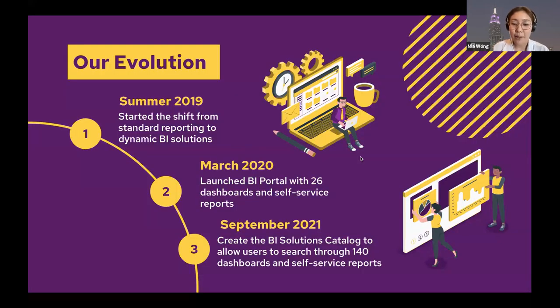The issue that we really came across is that we have this wonderful BI portal with 26 dashboards and self-service reports, but now we grew to 140, right? That's 5x. There's no way that we can put all of them on our portal anymore. But we really wanted to make sure that we were being transparent with the reports that were accessible to everybody. We wanted to make sure that standards were consistent across all reports. And we wanted to make sure that if someone needed a report on alumni in one section, we weren't creating a whole new report for them if it already existed out there. It just wasn't on the BI portal.